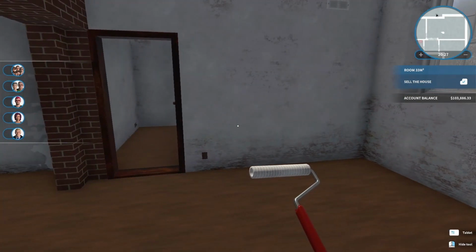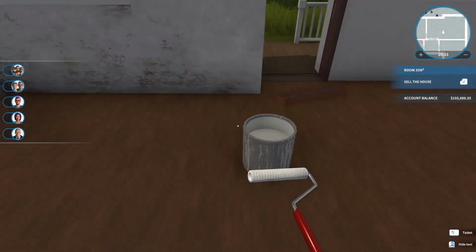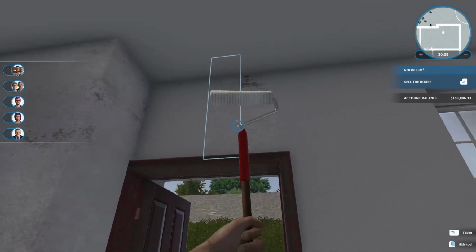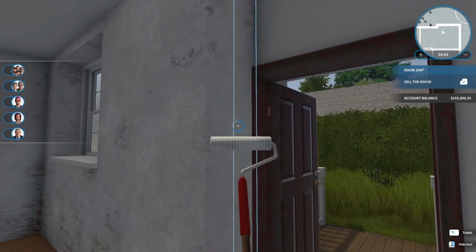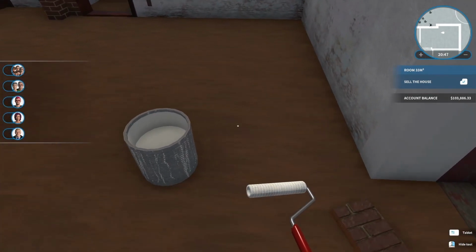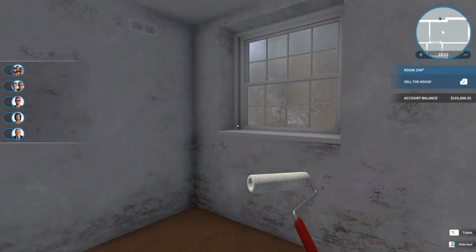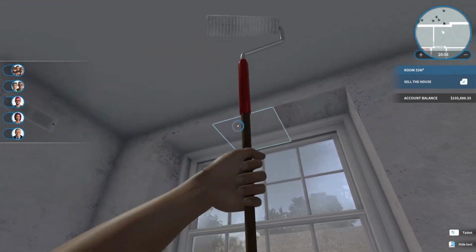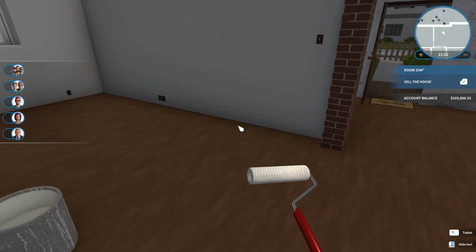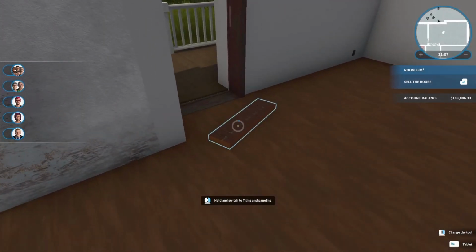Question is, do we tile this area or do we paint it? Not 100% sure right now, but let's do the window. It does look a little tacky, and then we can always tile around here. Okay, I think that looks nice and clean.